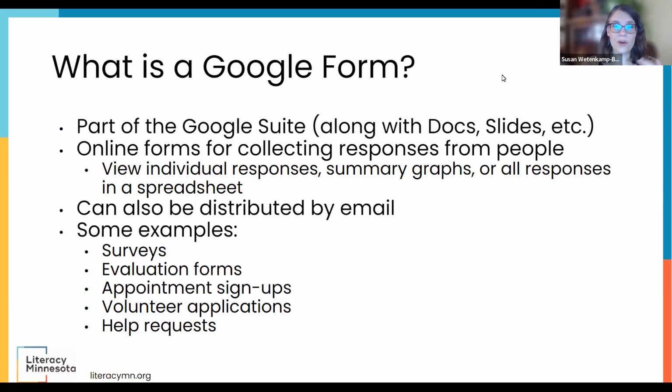So right now, for example, in our program at our learning centers, we are considering whether or not to drop our requirement that all students and teachers wear masks in classrooms. That's currently the policy. But now that the school districts in our area have dropped their requirements, we're considering whether or not we should do so also. And so we have a Google form right now that we're distributing to learners and volunteers and staff saying, what do you think? What do you want? And that's anonymous, so people can feel free to tell us what they really think. So that's just one example of how you might use a form in your program.